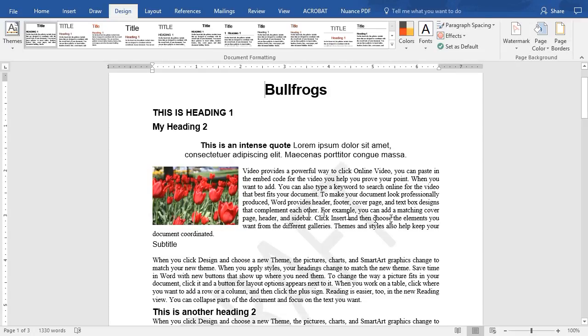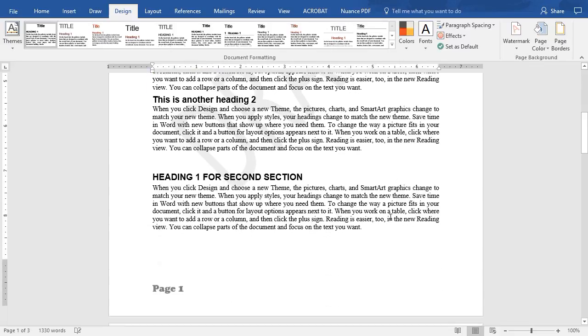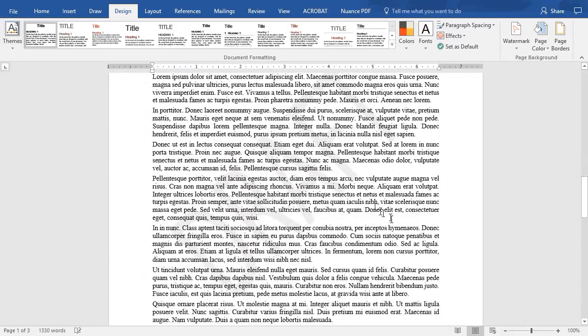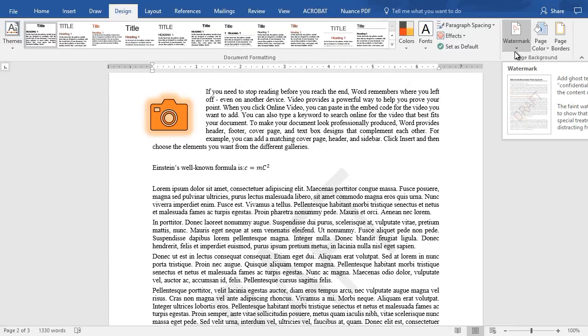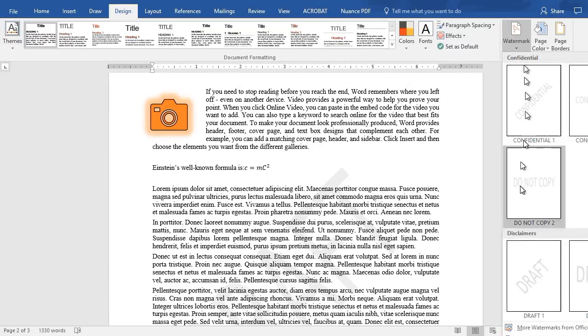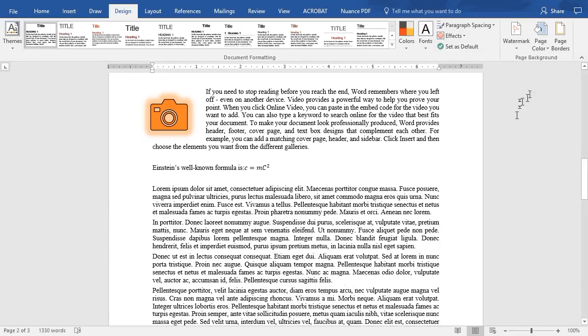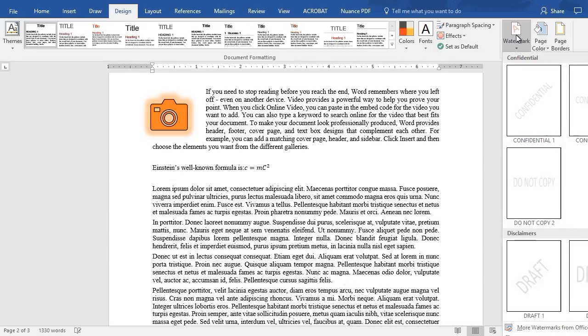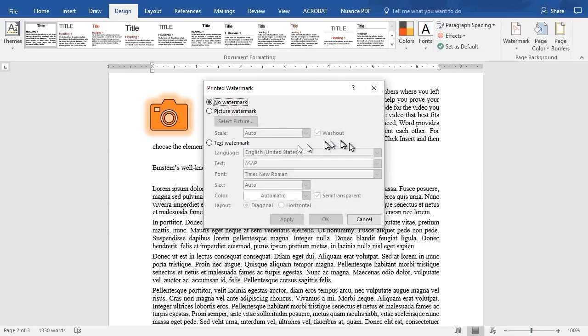And if you notice, I have this grayscale draft beneath every page of the text. I can also change the watermark again. I can do remove watermark, and unfortunately that was off my recording screen, but it's on this drop-down menu. And you can make a custom watermark. To do that, you can put a picture or you can put text. An example here would be ASAP.